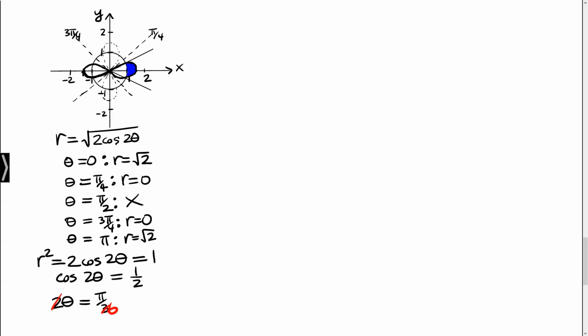Now actually it's when theta is equal to plus minus pi over 6, right? Because it's positive pi over 6 or negative pi over 6. So this is really plus minus. So those are the two values of theta where these two intersect. Okay, there's pi over 6, minus pi over 6. Okay, great. So let's partition this off so we don't run into our own work.